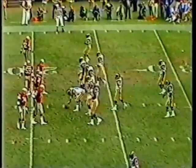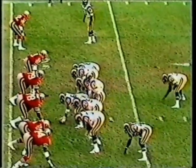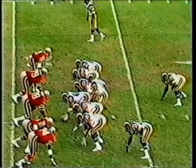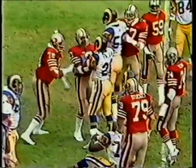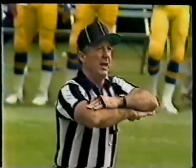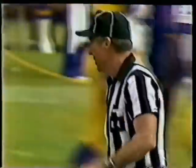He's number 74. He'll be lined up on the right side. They jump into that 4-man front on a 2nd and 9 for Los Angeles. No score, 9:12 to go, first quarter. Hayden to Tyler. Tyler inside the 20, flag. They may have not gotten the play off. I think we have a delay of game. We do. Offense. That's a very costly penalty.